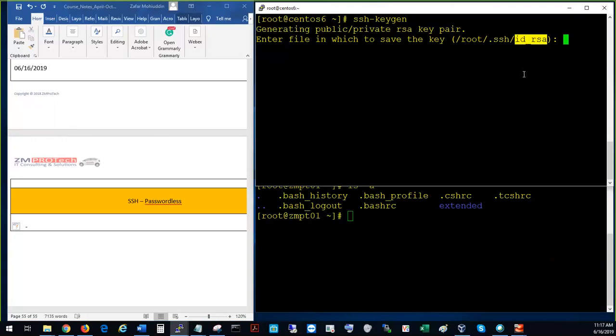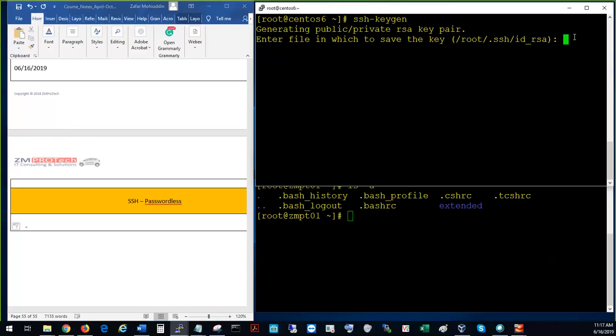The default file it's creating is id_rsa. If you are working with other admins, you may or may not put in a file name. Even if you give a file name, it will save it with the file name you give in this folder.